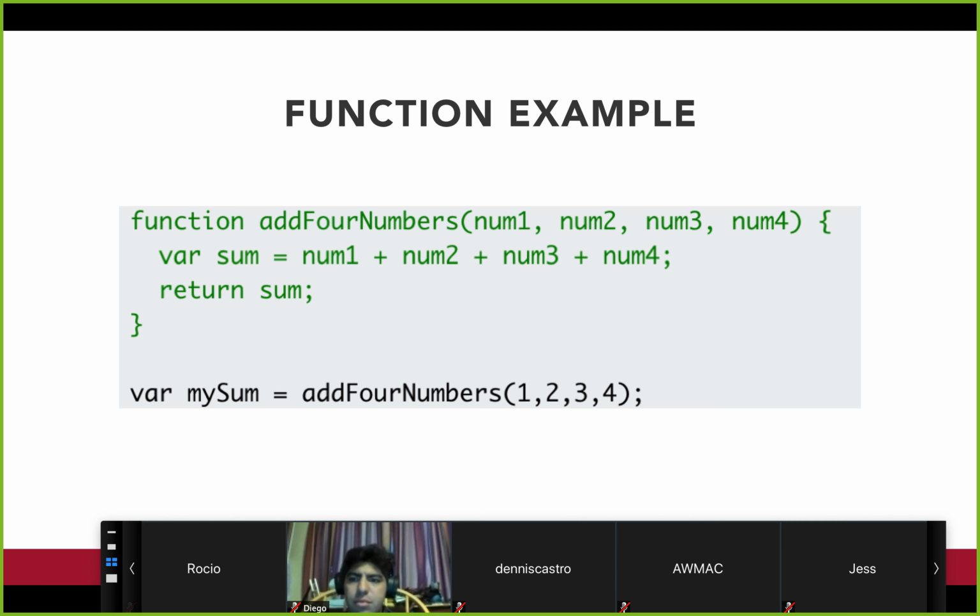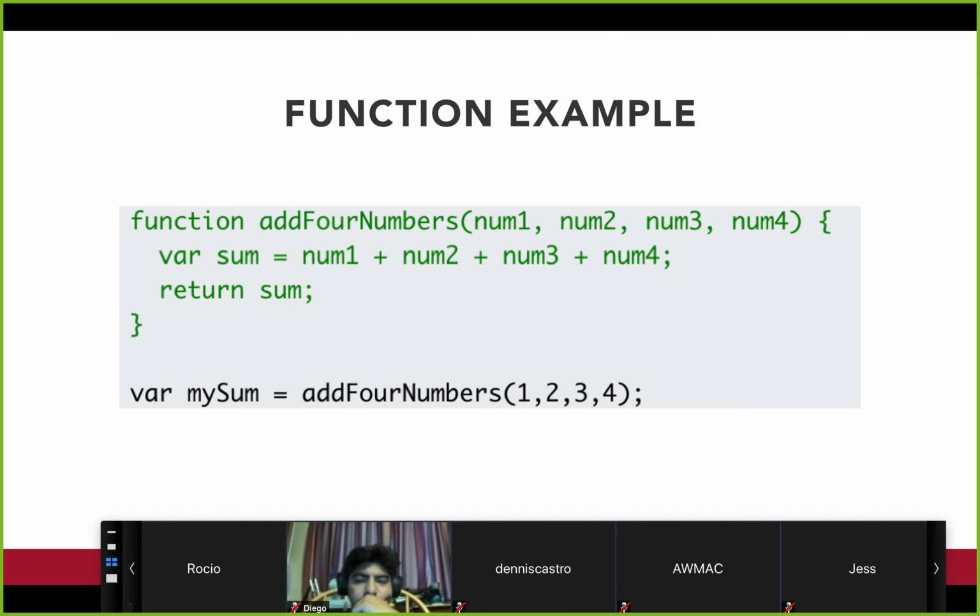With the values in between the parentheses, notice how there are 4 values: num1, comma, num2, comma, num3, comma, num4. The comma separates the different values that are input into the function. And num1, num2, num3, and num4 are variables, right? They're placeholders for values that we are going to put into this function each time we call it.